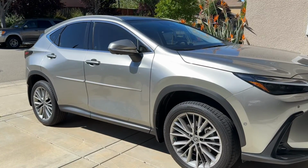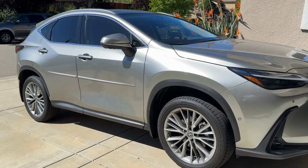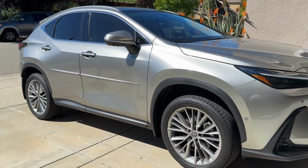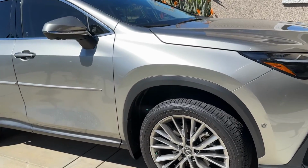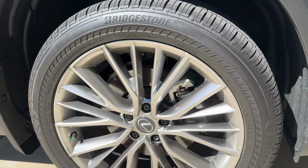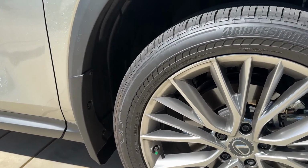Okay, welcome to another session. Alright, so I have my 2024 Lexus NX here, and I use it for my daily commuting and also sometimes on the weekend as well. So these have the 20-inch wheels here. Yes, these are the Bridgestone run flat tires. And I'm going to tell you my experience with it.